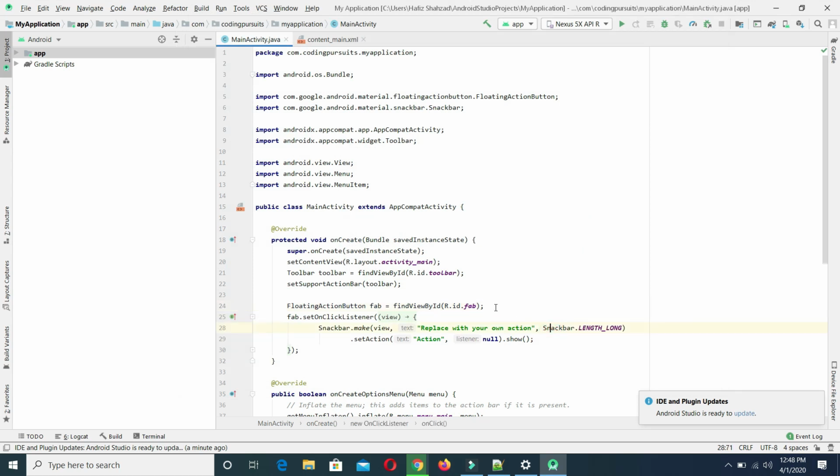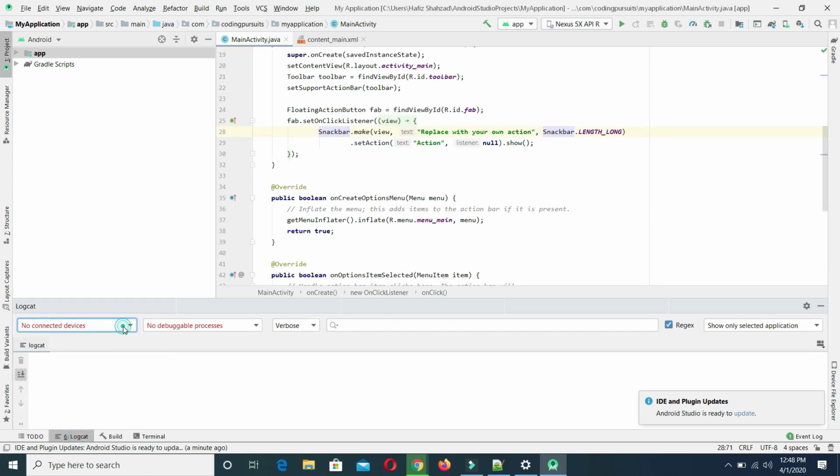So now come back to the Android Studio. Now click on this logcat option. From here we can see it is saying that we have no connected device. So for this, unlock your mobile phone, disconnect and reconnect this phone again.